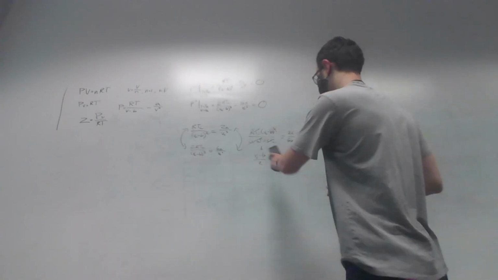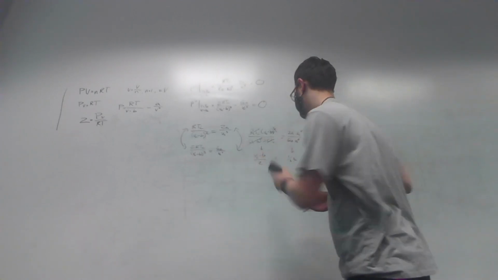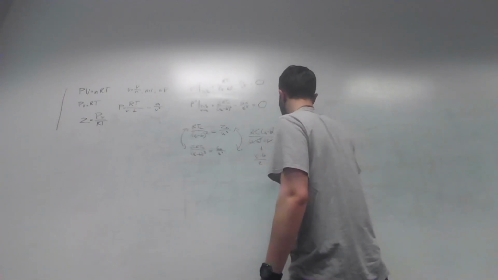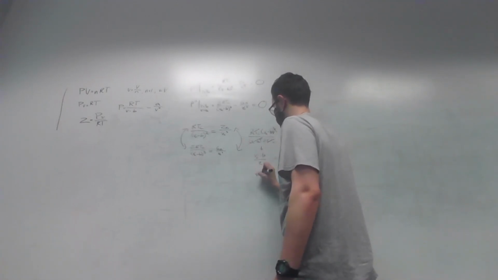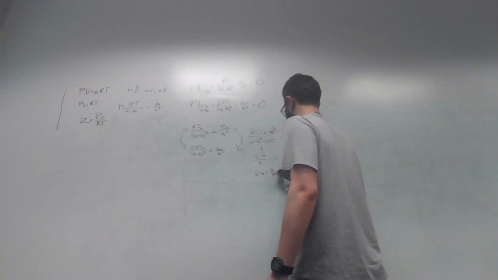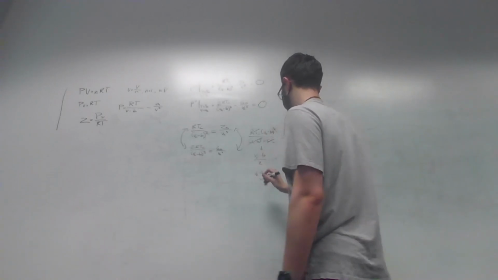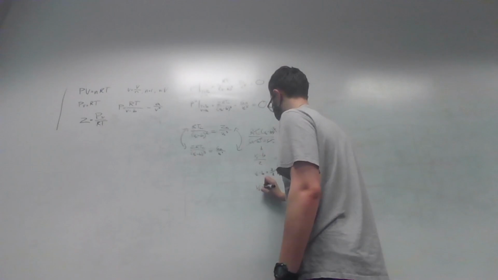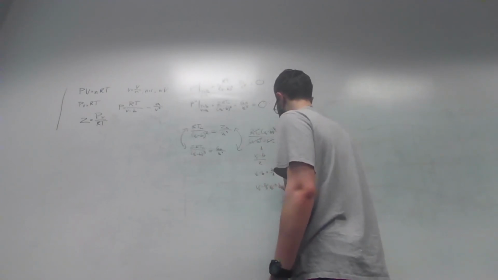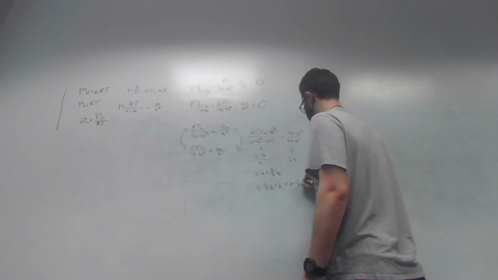Now, B is alone, we can get rid of it, or we can solve for it. So, if we multiply by 2, critical volume minus B equals 2/3 critical volume. We can add this, subtract this, so critical volume minus 2/3 critical volume equals B. B equals 1/3 the critical volume.